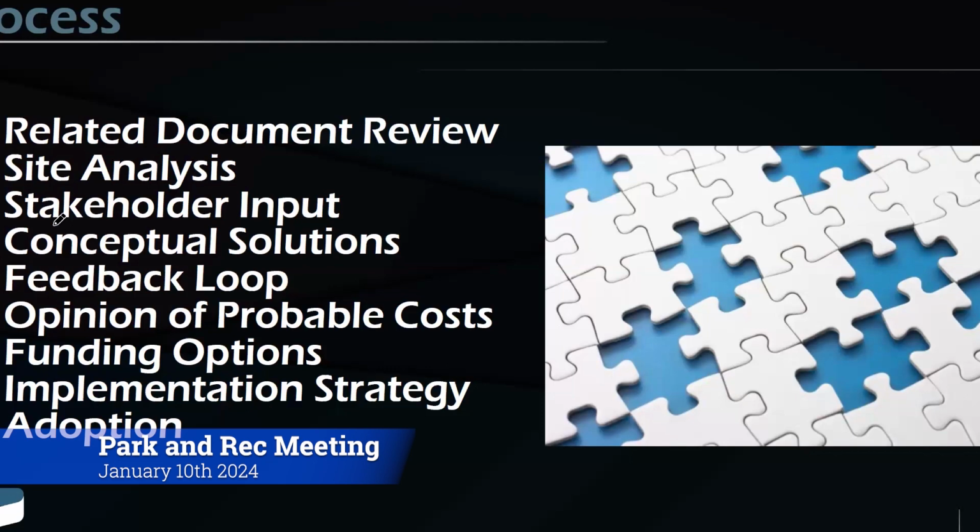A good corp should have an element of stakeholder input, and in this case we had both the public meeting, which of course you guys remember from, was that August or September, I think we had that? And then we also did the online survey, so both of those feedback loops are contained in the document. As we go through the public input and our field work, we will come back to you with the suggestions of how to remedy some of those issues, and sometimes that involves schematic concept diagrams or certainly idea generation. That gets back to city staff, and we start our feedback loop, in which tonight is a continuation of that loop.